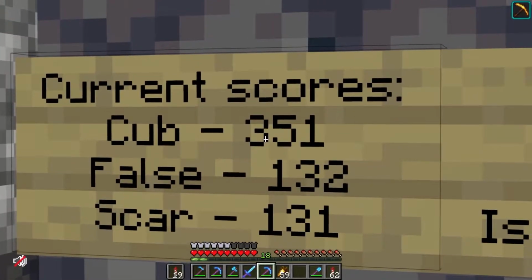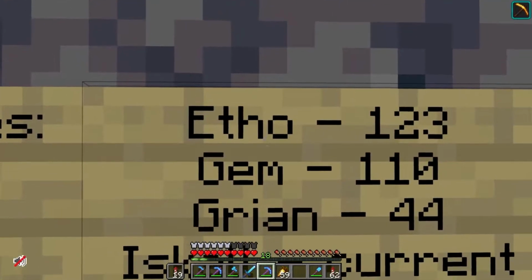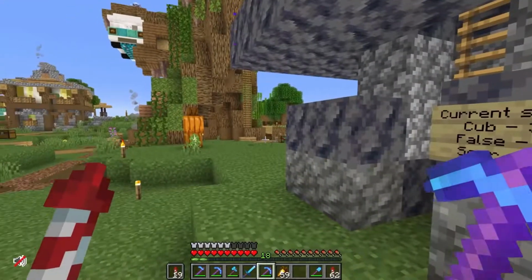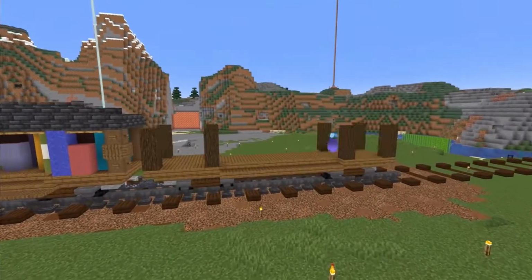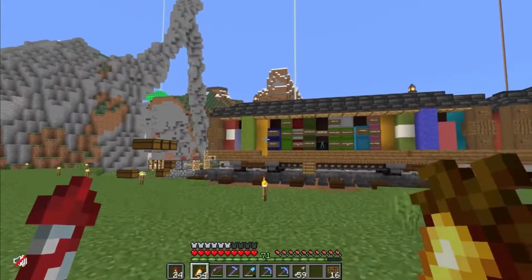In fact, I think this is already out of date. So Cub is firmly in the lead with 351 points. It then went to False, Scar, Etho, Gem, and then me. And then Iskall has lost it and it's gone to Impulse. Once he hid the egg in his base, he continued working on his G-Train. He built and stocked up 2 big carriages.